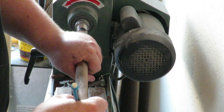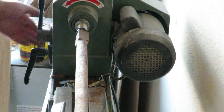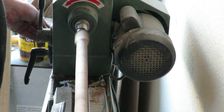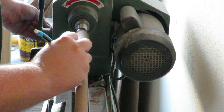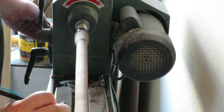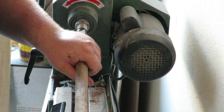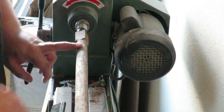And then, I don't know, how long do these things get? Right about there. We'll say that's our full length. Okay, so I'm going to turn this on and use my pencil just to mark where I already marked. Now I have nice dark marks. So we're gonna go really thin here and then just a really smooth, even taper to a rounded tip down here. Let's get started.